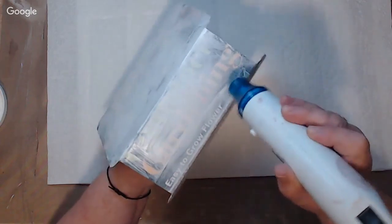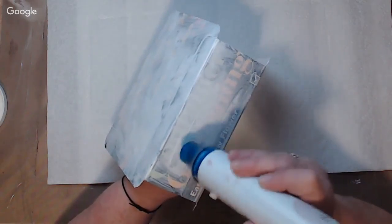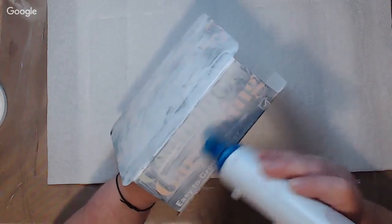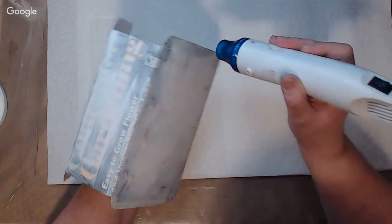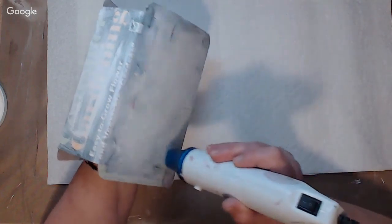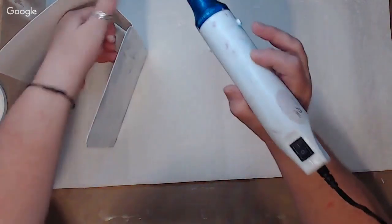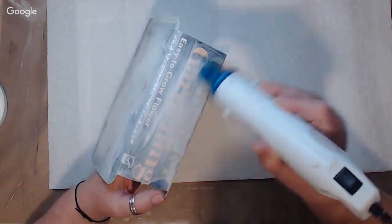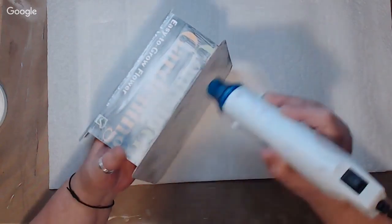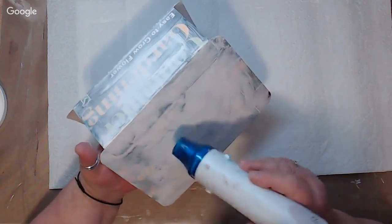I don't want to hide my thumbnail. It'll get burnt. Yeah, you can still see through the gesso. So it's going to need a couple of coats for sure. And then I'll attach the fabric to it.